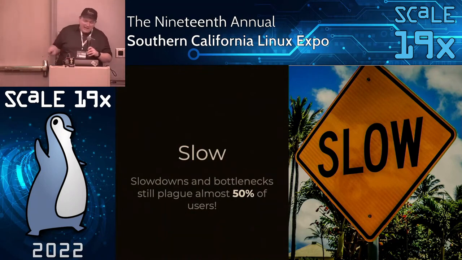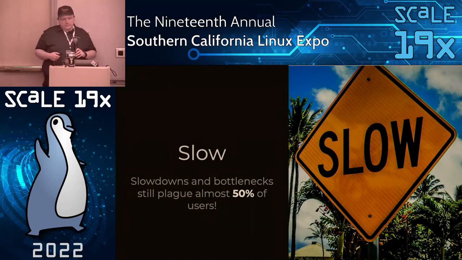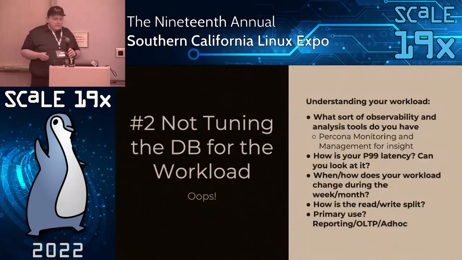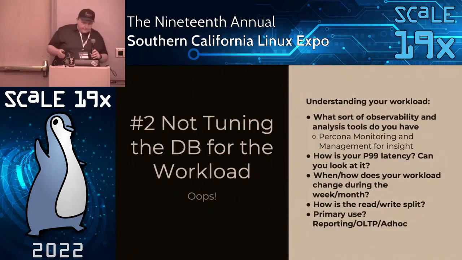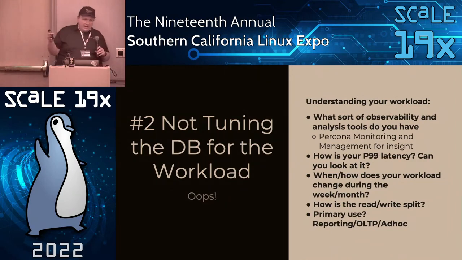Right? It happens over and over again. It's not something that is solved. And some of this comes down to a couple different things, right? So one is understanding what sort of workload you have. So what tools do you have to look at and analyze the workload that's coming in?